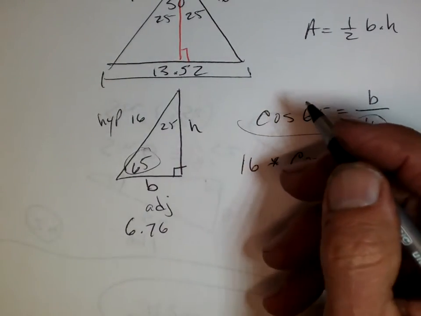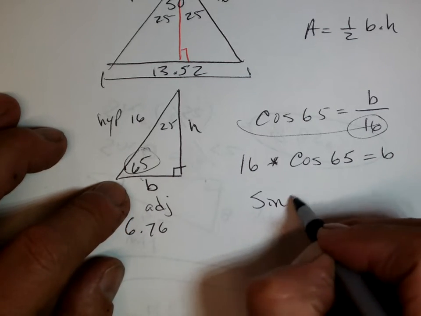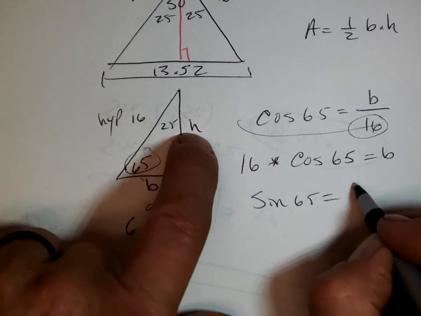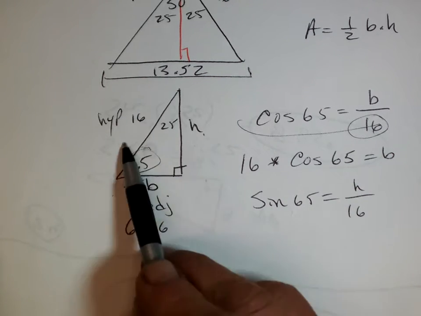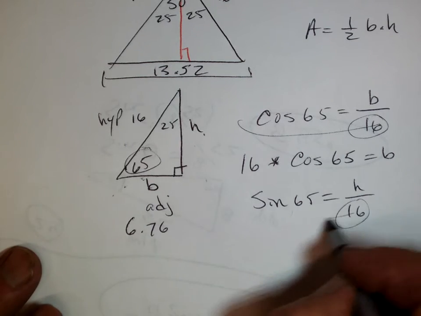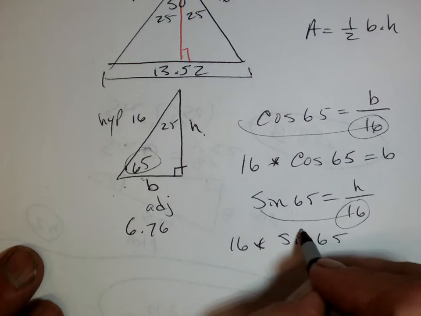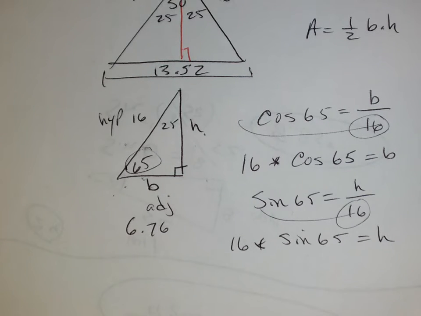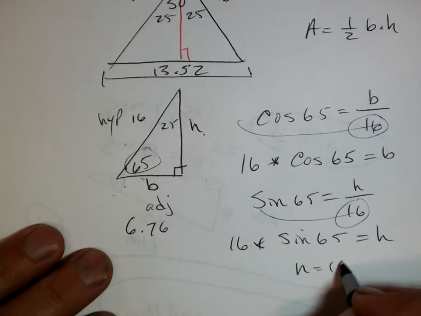Okay, two ways. We could either use Pythagoras theorem, or I could use sine. I'm just going to use sine. Sine of 65 is equal to my h over my 16. Opposite over hypotenuse. Okay, multiply up to 16. 16 times the sine of 65 equals h. Again, if I'm going too fast, pause the video and catch yourself up, okay? 16 times the sine of 65 is about 14.5. Okay, I got it now, okay?